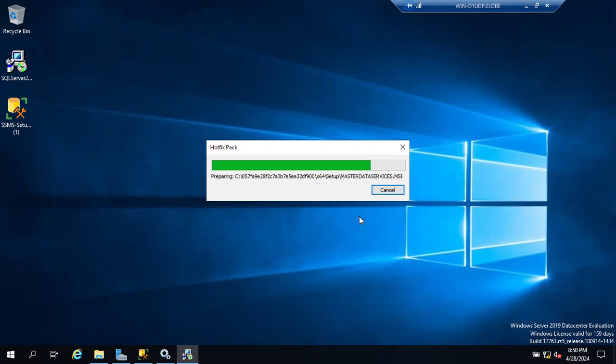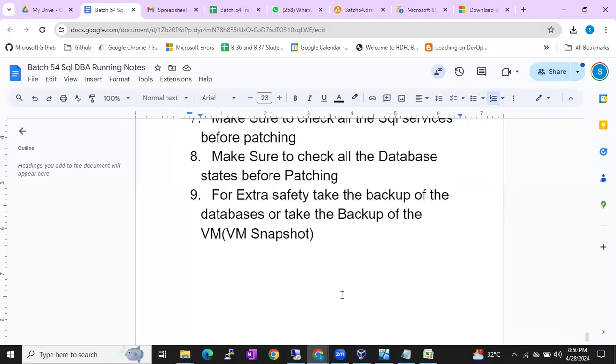And one more thing: once everything is ready, copy the patch files one day before, guys. This is also an important precaution. Copy the patch files a day before. For example, mostly we patch the production servers during weekends, Saturdays and Sundays, right? Imagine we use some network paths to copy. Sometimes the network paths that you have might not work with the respective servers. Then how are we going to copy the service pack or cumulative update, guys?